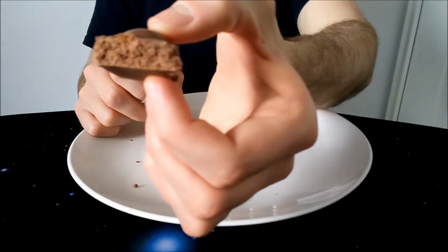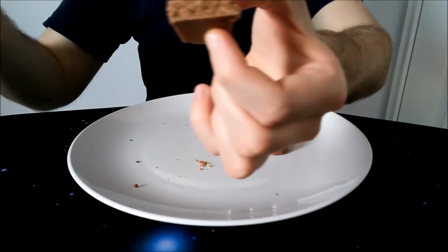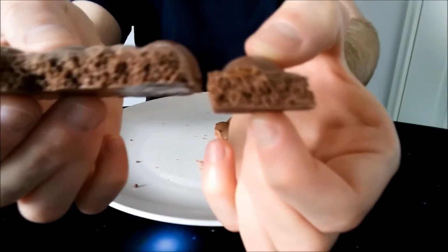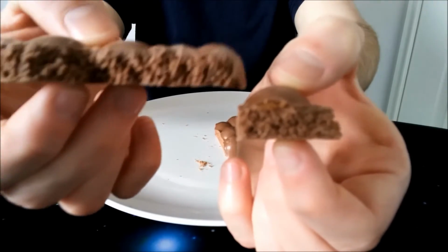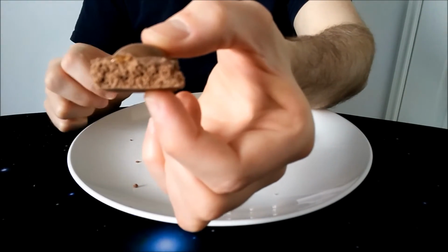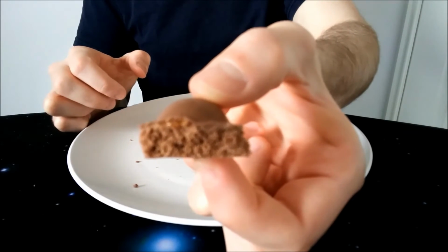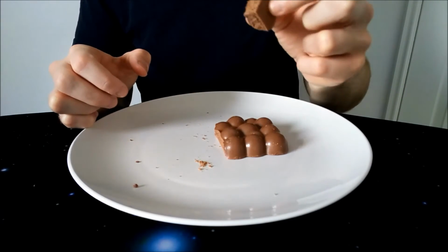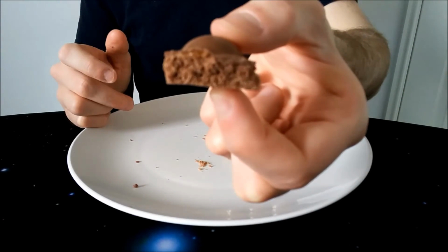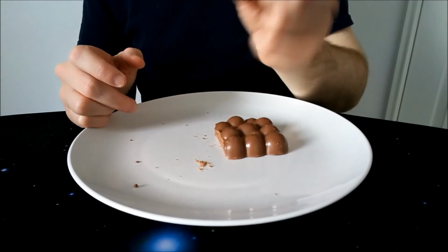It's a lot finer. The bubbles are a lot smaller. Now here's the regular Luflée. You can see the difference there. Huge bubbles, and it just doesn't really work for me, the Luflée, like that. But this one's a lot more velvety. I think the chocolate's nice. I don't think it's quite Cadbury's nice, but it's nice. Again, it tastes better than the regular Luflée. I think it's just a lovely bar. Maybe Luflée does mean lovely after all, but the caramel here lets it down a lot.